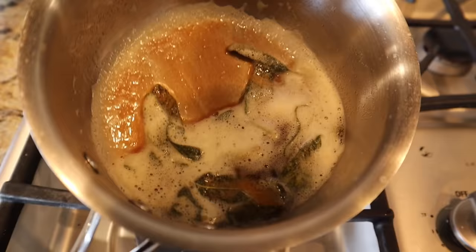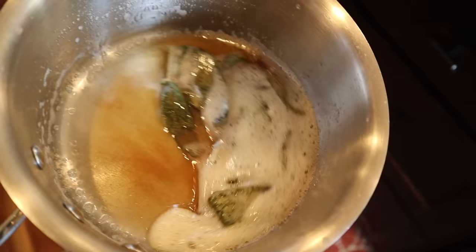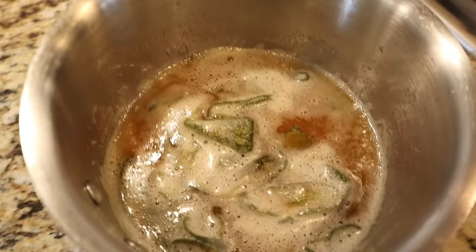Look how beautifully brown that is. That's not burnt. That's just pure caramel, delicious, delicious flavor right there. Oh, I forgot to add the garlic.